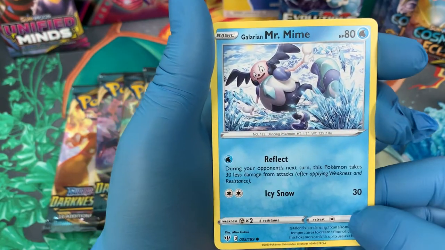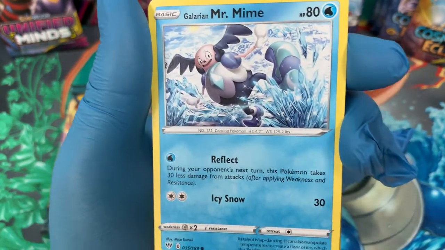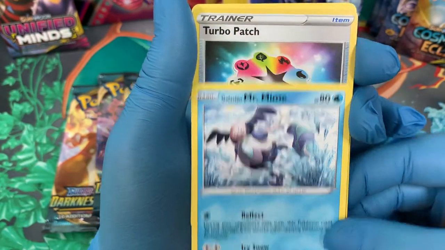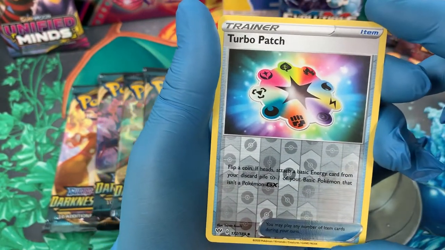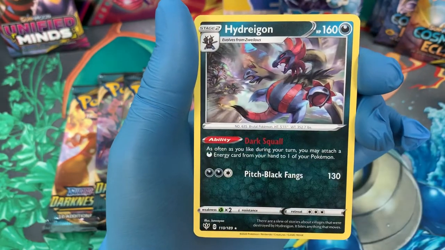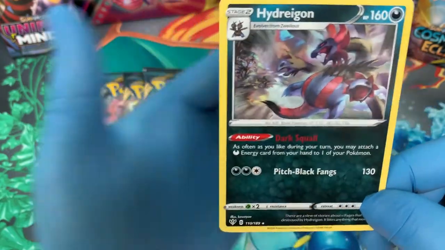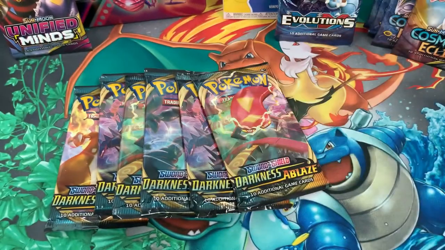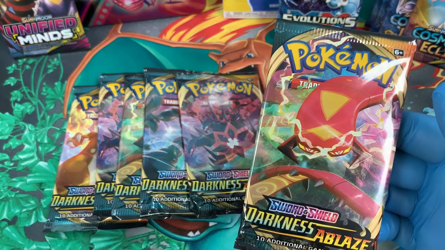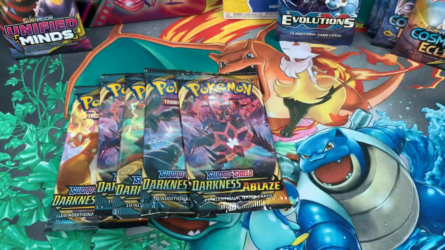Ooh, a Galarian Mr. Mime, the non-holographic. That's the non-holo version. We got the reverse holo in the last pack. Yeah. Turbo patch, reverse holo. All right. Let's see what the last one is going to be. Ooh, not holographic. Right. That's okay. Not a holographic rare there. All right, next pack. It's all right. Darkness Ablaze. Still looking for that Charizard VMAX Scizor.